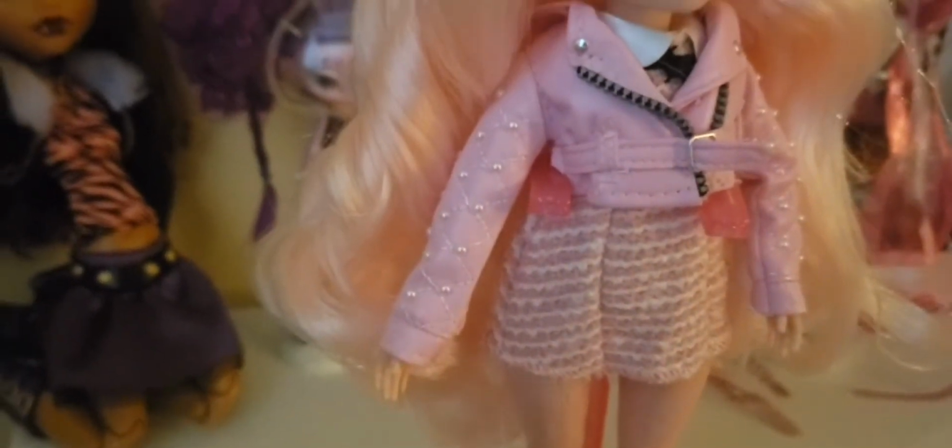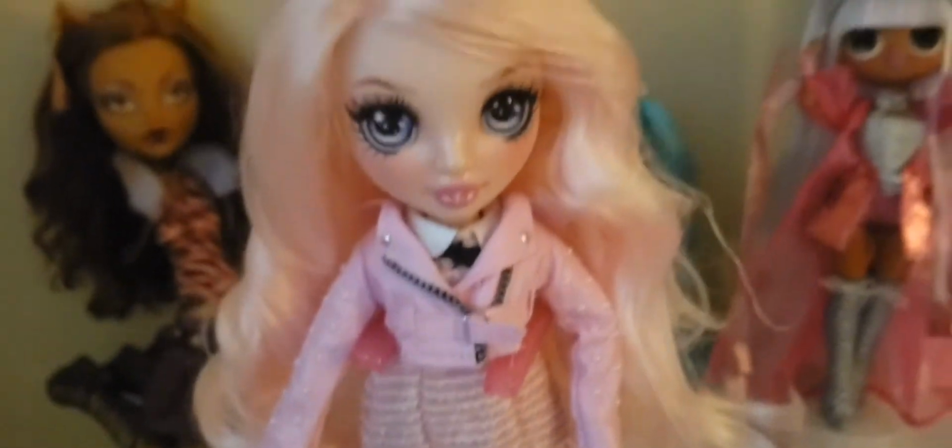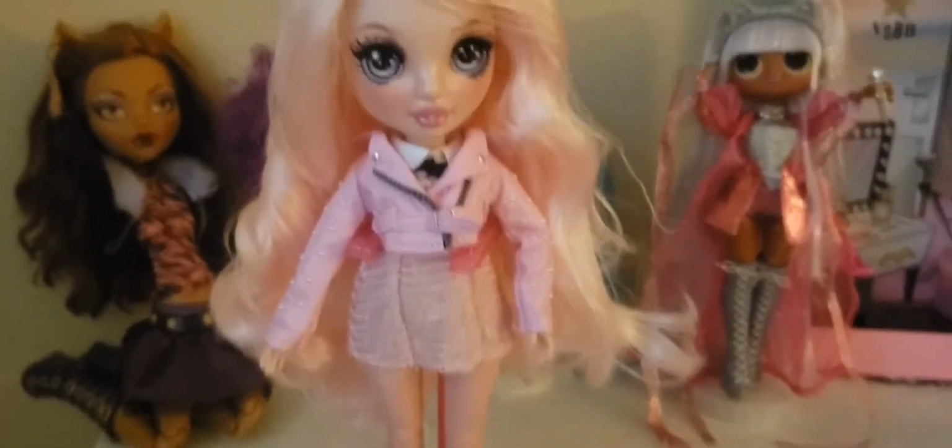The pearls on the leather jacket on the sleeve are so cute. This is so beautiful. I think it fits her look so well, fits her aesthetic so well. There's also a real little cuff on here. You could probably put it through both sides of the cuff. I just didn't feel like fiddling with it to get that to happen. But yeah, I really like it. I think it's really cute.